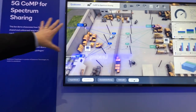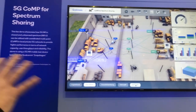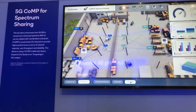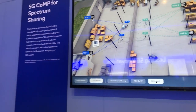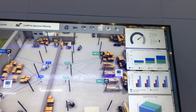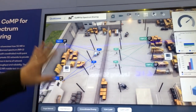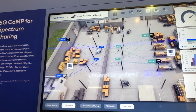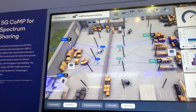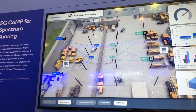We're using 16 antennas, creating a pattern. It's not really a beam, but it's easier to think of it as a beam. Right. And how is that employed right now? You get 2.1 gigabits? Yeah, what we're showing here is how you can utilize this in unlicensed spectrum. There is a new unlicensed spectrum, 6 gigahertz, and it's an opportunity to come up with better sharing rules than we have today.